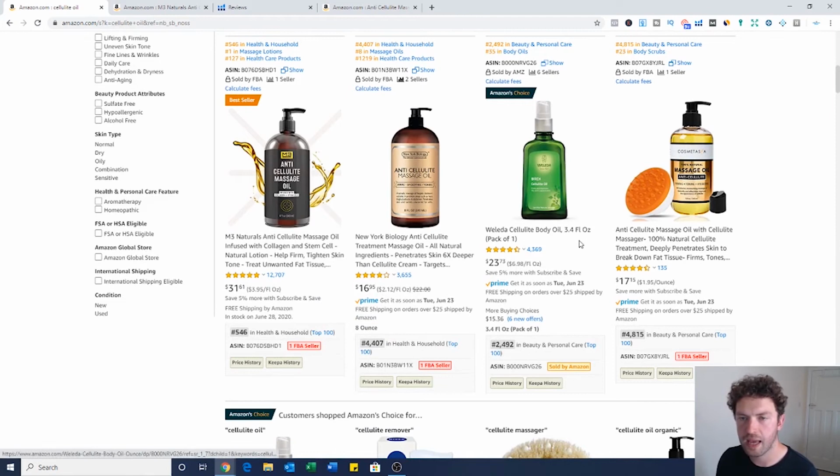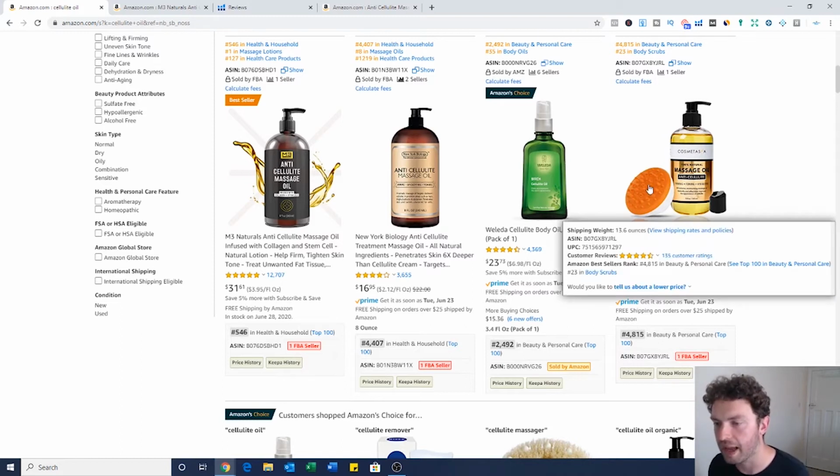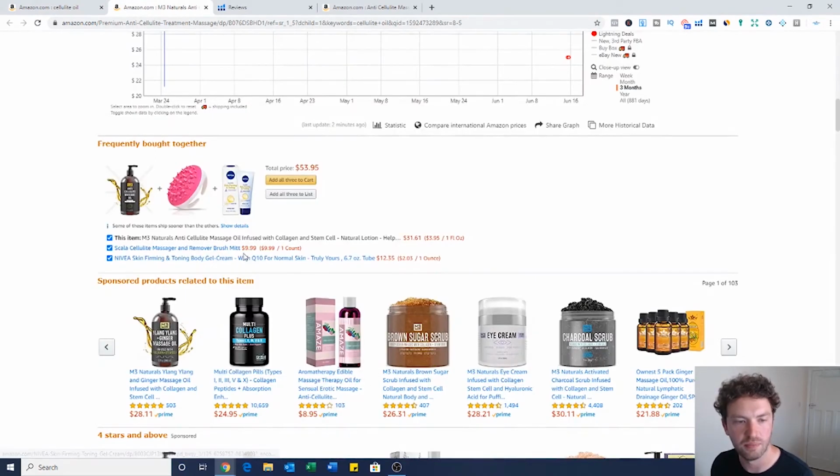This one here, they're a slightly different bottle, and it's actually sold by Amazon. But even if there's a few listings that are sold by Amazon, it doesn't matter. This listing here, I don't know who this seller is, but I like them because they think how I think. They've got 135 reviews, and they're doing almost as many sales as this person here. And they've come in and they are offering a better customer experience. And how are they doing it? Look at that, that massage rubber thing. What was it called? Yeah, literally a cellulite massager brush mitt.